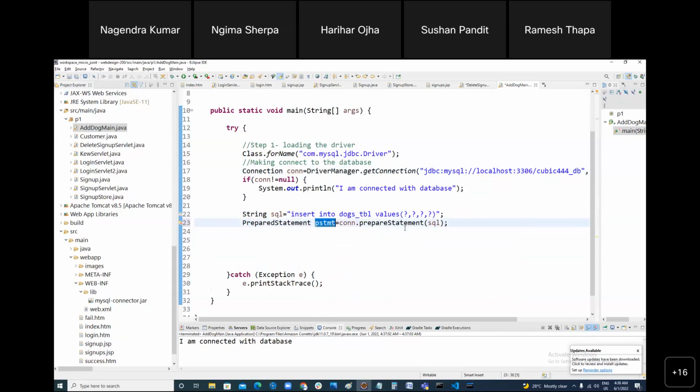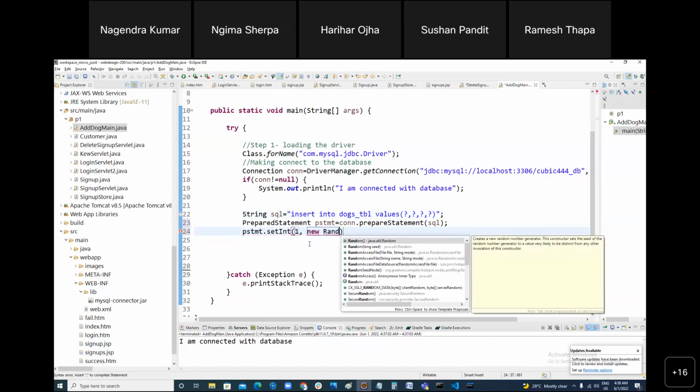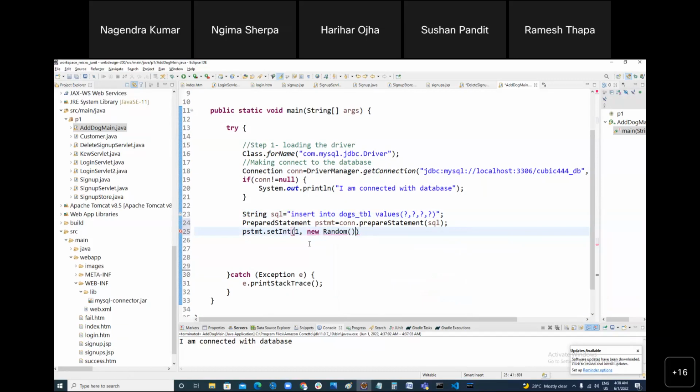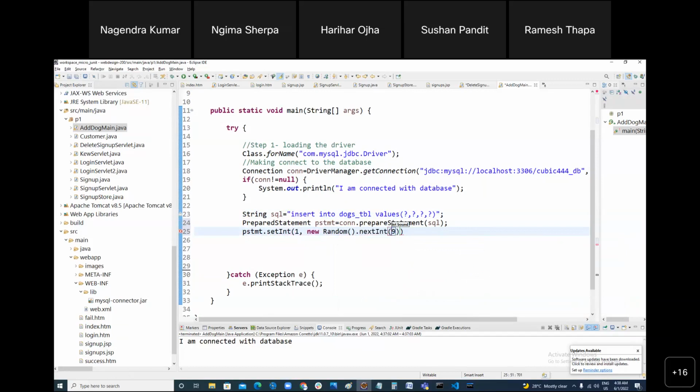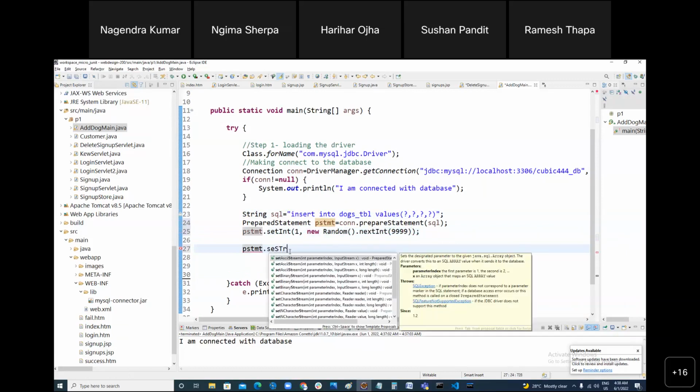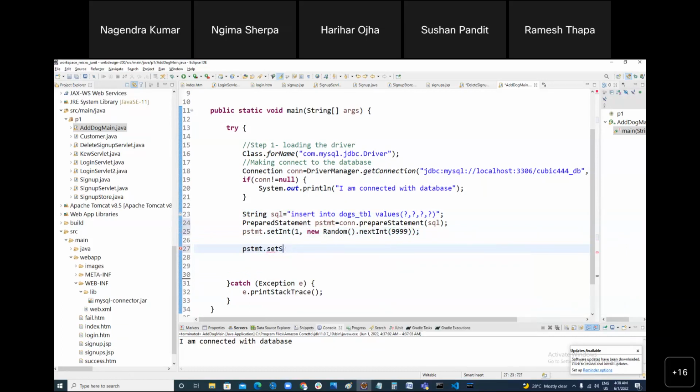After that, I would say, hey, placeholder, I want to replace the values, right? First one is an integer value, placeholder 1. This is the ID, and you can randomly generate it. This is a limit, right? And what is the second one? String. Say it is a string and placeholder 2.